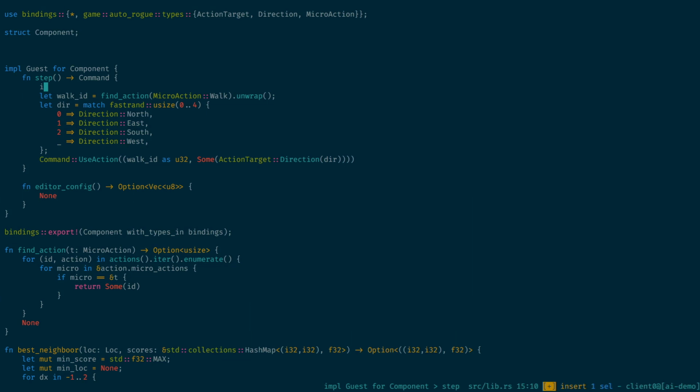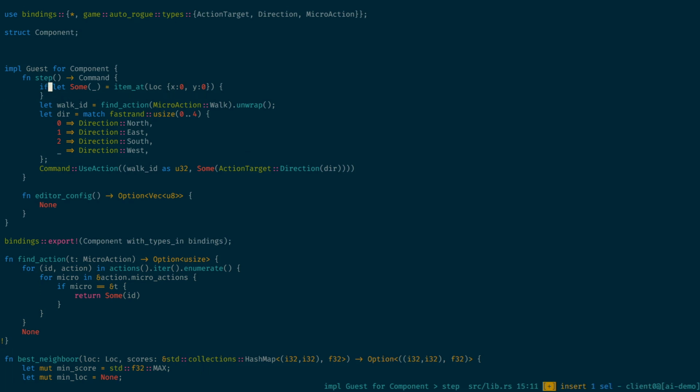So if we go, actually, I don't care what the item is. Okay, so what that says is I'm going to query the game to tell me what the item, if any, at location 00.